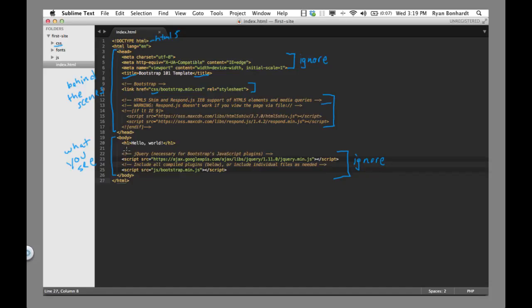Okay, but what I want to get concentrated on is right here in the Hello World section, where it says Hello World. And I've been talking about HTML tags. And here's the most common structure of an HTML tag. As you can see here, it starts off with the opening tag. So H1, this is the opening H1 tag. Then you have some content. In this case, it's hello world. And that's what's going to show on the screen. And then you have the closing tag. So the only difference between the opening and the closing tag is this slash right here. And you're going to see this trend a lot.